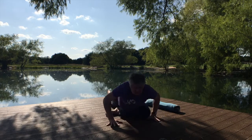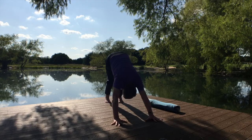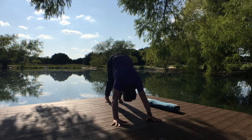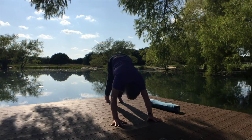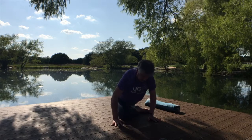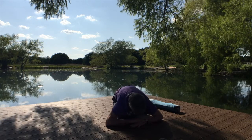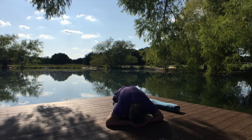Downward facing dog. 2 or 3 breaths. And the left knee coming through, sliding the right leg back. You can either stay on your hands or come down onto your elbows or walk the arms wide and settle down into the chest.